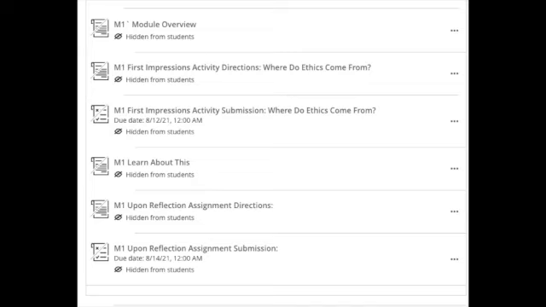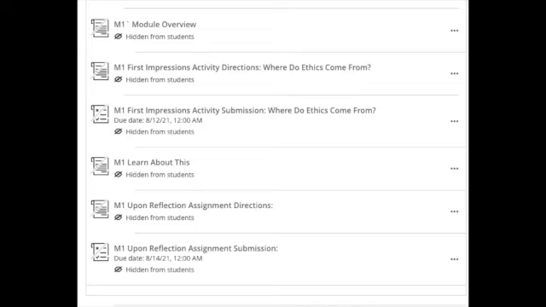The other thing you'll see here would be these film essays, film reflections. So at that point, again, you'll look at the rubrics. I will create a separate video about those. But to give you an idea of what that will look like is you're going to watch the film, take good notes as you're watching the film. Then you're going to write an essay looking at the film in light of the materials we've been discussing in the class. So it's not a film review. I don't want you to spend a lot of time on the plot and the setting, because I've watched the movies. What I'm really looking for is that you interact with the movie and the course material that we've been working through.